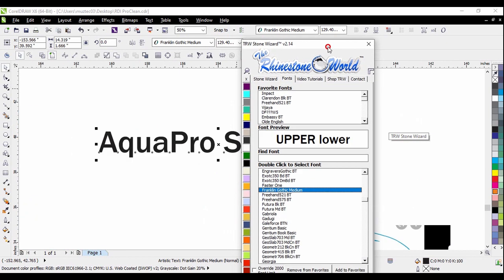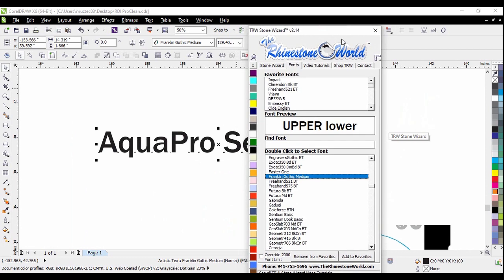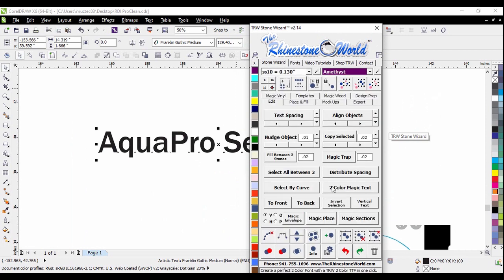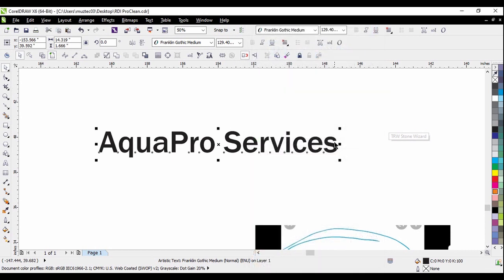And let me tell you something real fast about this little pop-up that you see here. It's an additional tool that we added to our CorelDRAW. We've had this for a while, but it's more like a shortcut to other things, and I'm not going to get into details. But here we have different mock-ups for t-shirts and stuff like that. We used to use this a lot back then. But anyway, I'm going to get rid of that.